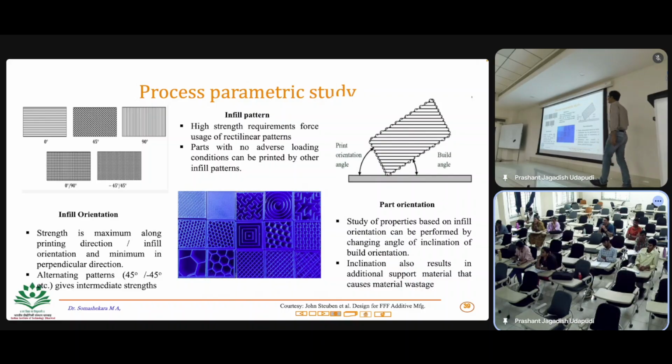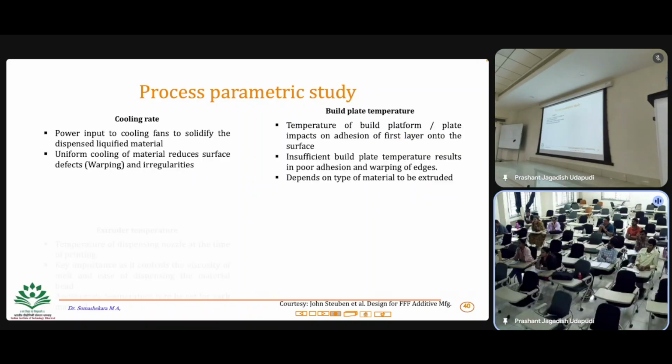minimize the height, so that you can reduce it. And you might have seen that placing even one more part on the same bed will take less time than adding another part on top of it, right? Because you are adding the height. And then you can see a lot of infill orientations and infill density will also play a major role when it comes to the printing of the materials, right? So this is just to give you examples.